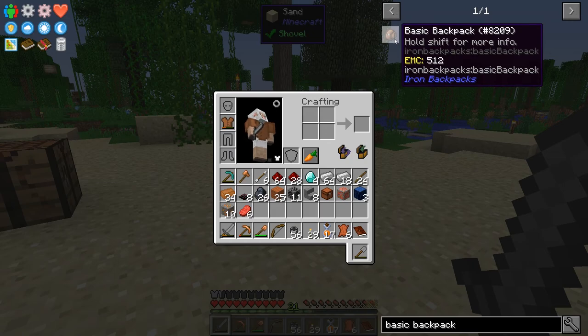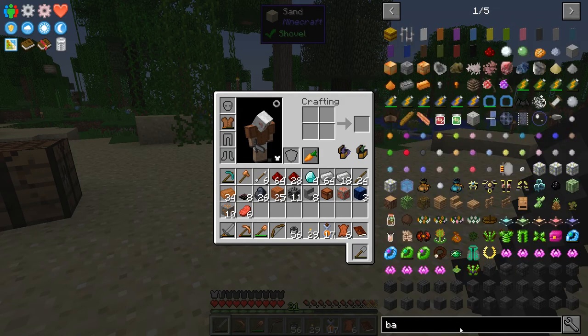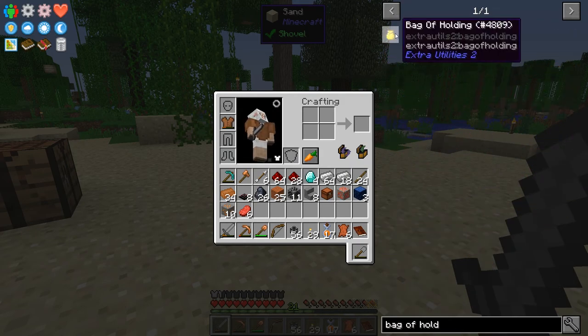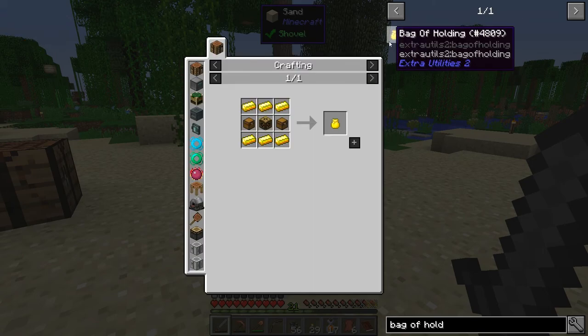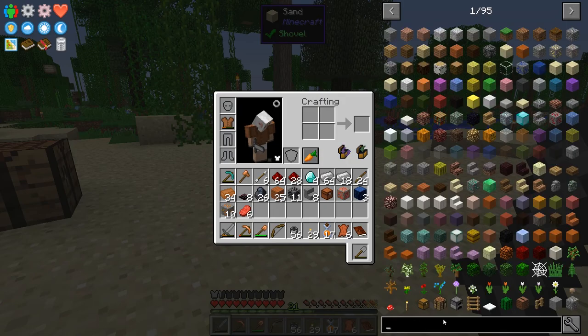The golden bags of holding... I don't know why I call them golden bags of holding. They're actually just called bag of holding. They just happen to be gold. These are not upgradable whatsoever, except that you can enchant it to make it so that you don't lose it upon death, but that's not really an upgrade. But the iron backpacks are very upgradable.